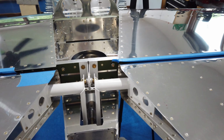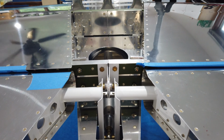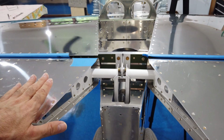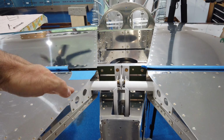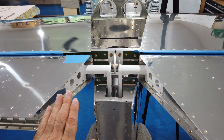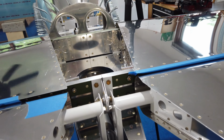Free to move. So when you look at chapter 15, there's a table that tells you the maximum allowable control surface deflection for all your control surfaces. For the elevators, it is a maximum deflection of 30 degrees up and 25 degrees down. Now I got my 25 degrees down, no problem, but I was not able to get my full 30 degrees up. And the reason is this.